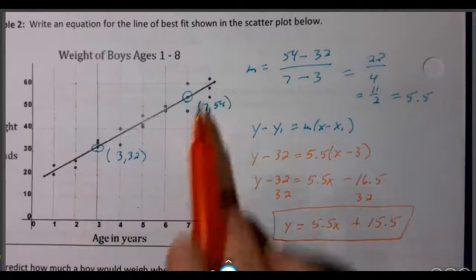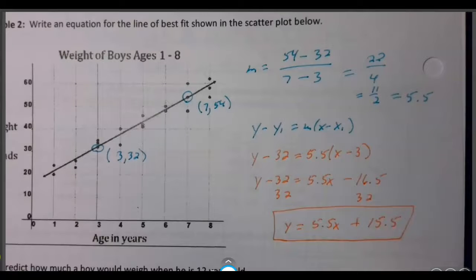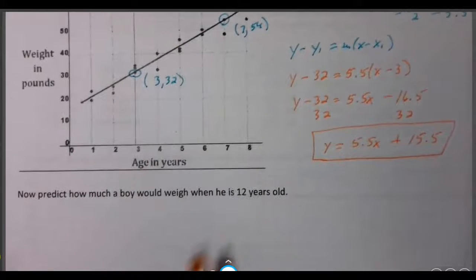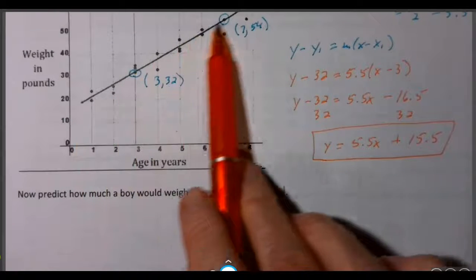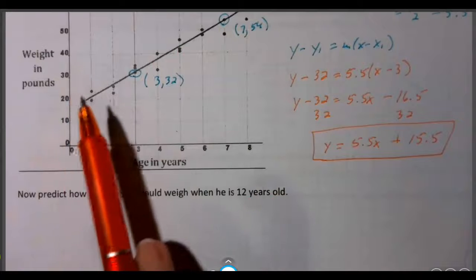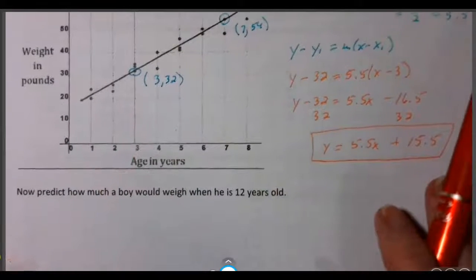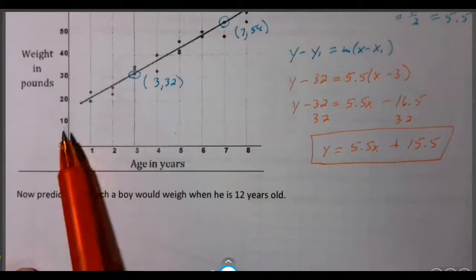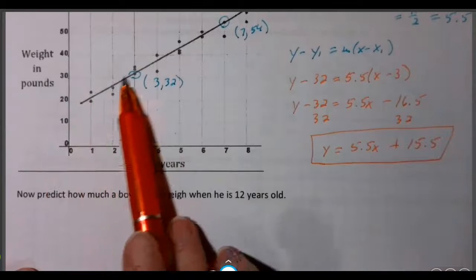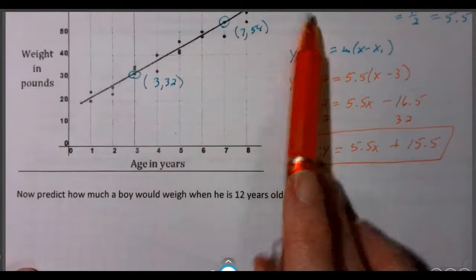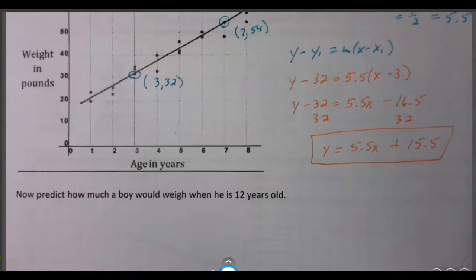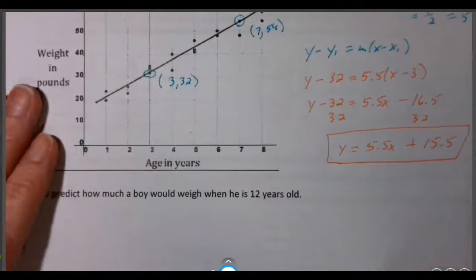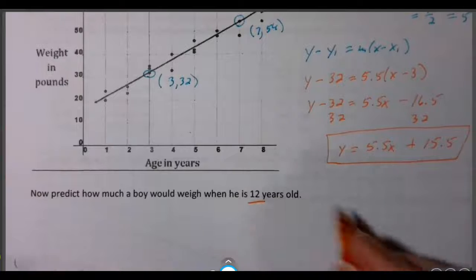This is a positive trend. I should have a positive slope. Okay. Now, why is that important? Because then I can predict how much a boy would weigh when he is 12 years old. And if you've ever been to your pediatrician, they have these trends. Now, what you'll find out is it's not a straight line. But if we were just making a prediction, if you go to your pediatrician and talk about height and weight, it actually kind of does this weird little curve. That's because they have more knowledge than we do right now, so they can actually see what's happening and get more data.